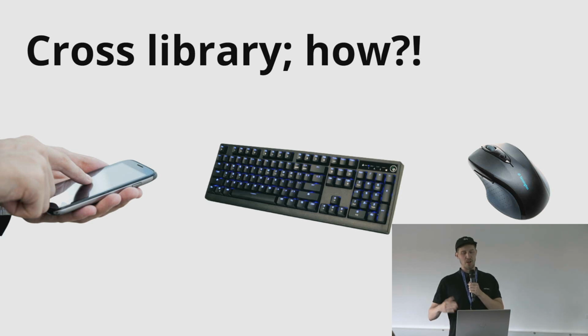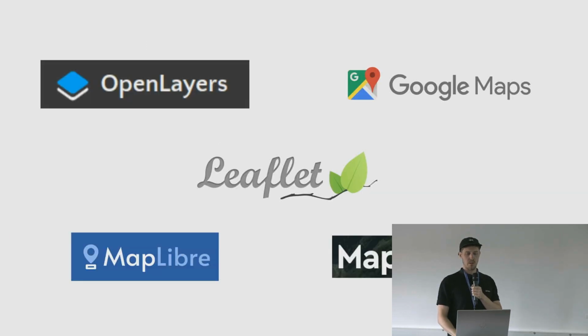Yeah, so there's only a finite number of ways you can really interact with a web map. So as long as you can capture all of those events and then proxy them to the underlying library, you only need a relatively thin layer to actually capture those events. And you also need to handle rendering to the map, and that's a little bit of work, but realistically compared to the rest of the library, it's quite a small amount of code.